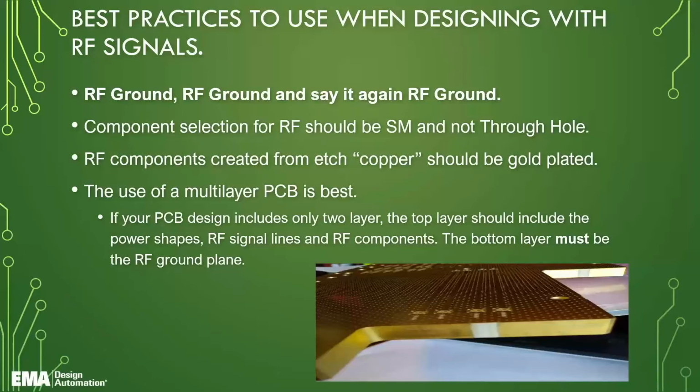The use of a multi-layer PCB is best. That's going to give you the ability to put that ground plane down in there. The power plane should be included between, preferably, two RF ground layers. That would be grounding and keeping that power. Most of the power shapes are broken up, so you'll have multiple power shapes in there, and you really want to shield the RF signal lines and RF components. If you're going to use just a two-layer board, the bottom layer should be the RF ground. That would be the shielding that you're looking for on a two-layer board. A two-layer board is not ideal, but in some products, it is.